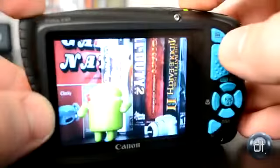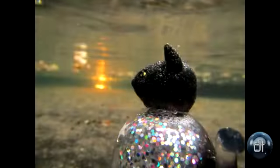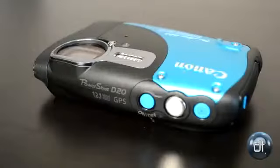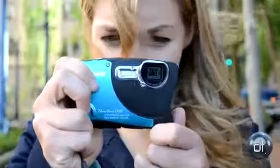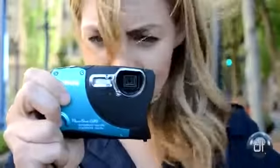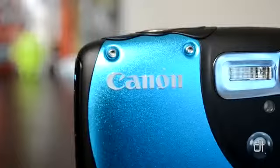The underwater macro shots are surprisingly clear compared to other results I've seen, and this is one of the main reasons people buy tough cams in the first place. Couple that with an incredibly intuitive system, and the D20 starts to make a lot of sense. You're going to sacrifice speed, and it's not the best for video recording, since shooting full 1080p HD is limited to 24 frames per second. But as far as tough cams go, it's a solid bet, especially if you're familiar with Canon point-and-shoots.